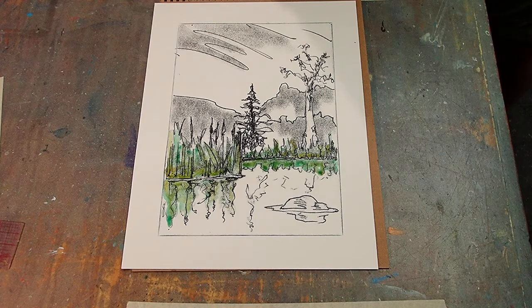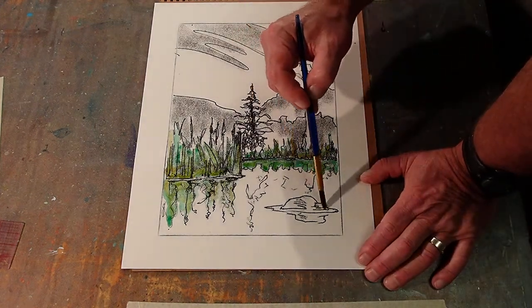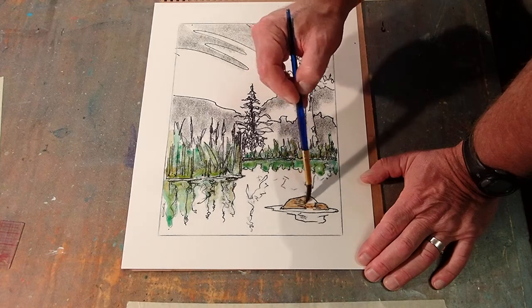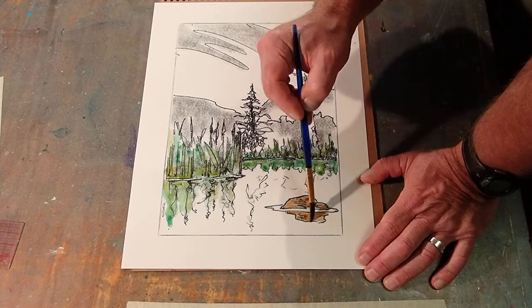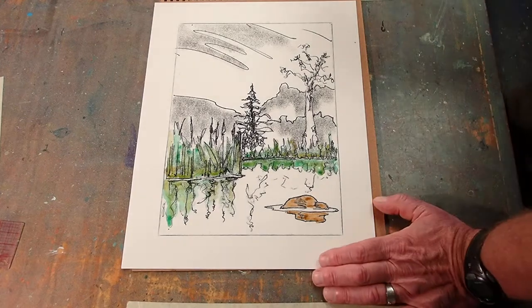And stir up a little. I'm going to use an earth tone. Quite literally is earth. It's just dirt. So it settles. I've got my two watercolors in little cups with water, so they're all ready to go. Makes it quick and fun and easy, but they do settle. There we go.